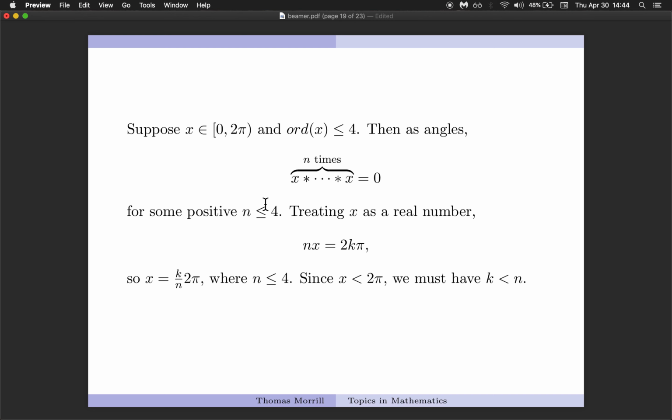So I'm going to use a bit of a trick and say that adding angles together is the same as just taking n copies of x, adding them up, and checking to see whether this is an integer multiple of 2 times pi, right? I go around by x radians. I do that n times. Was this, in fact, exactly k times around the circle, where I know that 1 time around the circle is 2 pi radians?